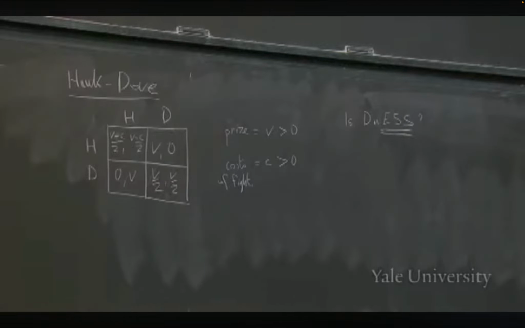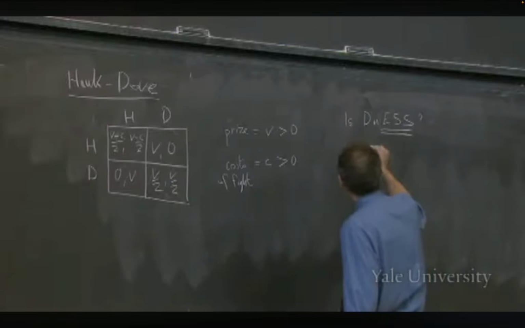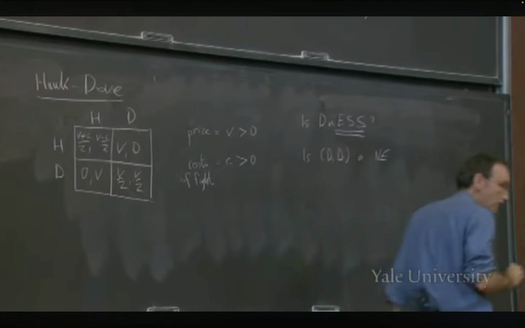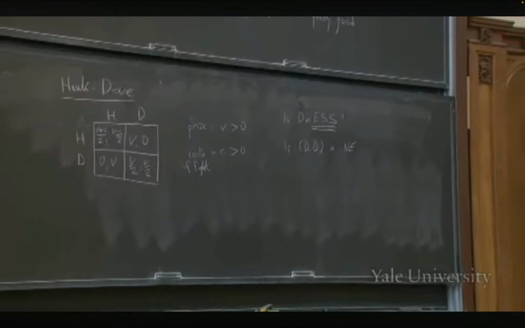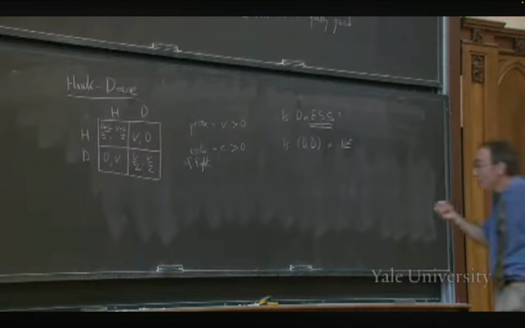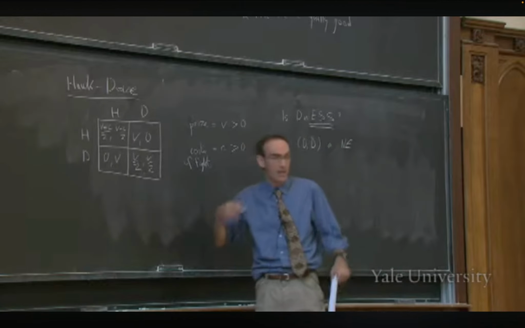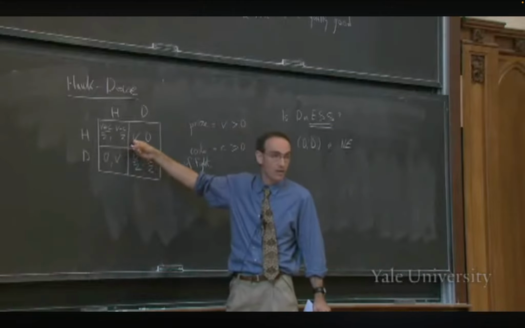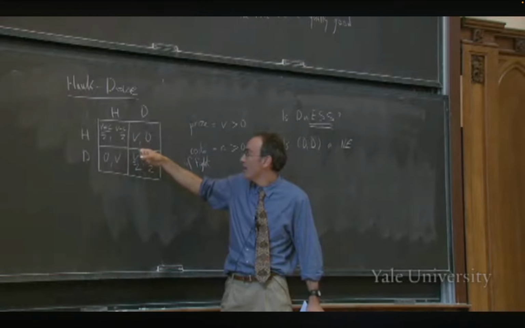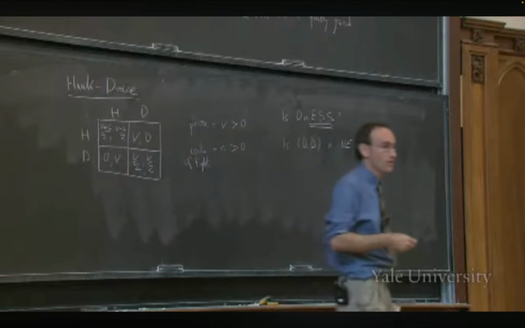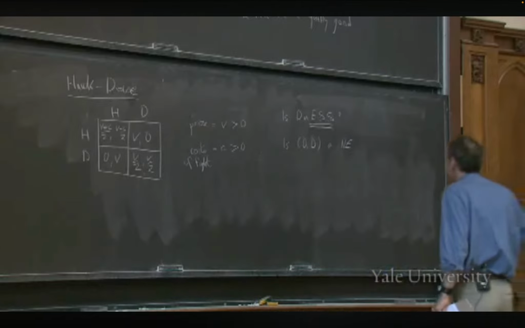First step is to ask, is dove a Nash equilibrium? Right? If it's evolutionary stable, in particular, dove would have to be a Nash equilibrium. Right, that's going to make it pretty easy to check. So is dove a Nash equilibrium in this game? It's not, right? But why not? Because if you had a mutation, I keep on being tempted to say deviation, but I'll think of it as a mutation. If I had a mutation of Hawks, the Hawk mutation against the doves is getting V, whereas dove against dove is only getting V over 2. All right? So it's not Nash.